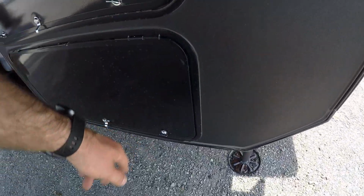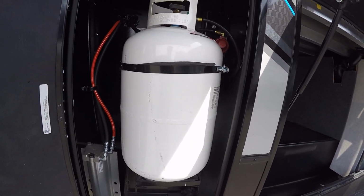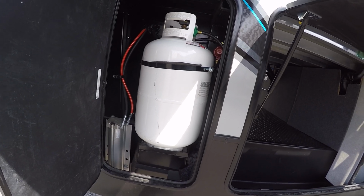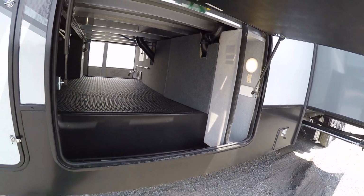You have your generator in your lower compartment there. On your driver's side, you're going to have your 30-pound LP tank. The other 30-pound LP tank is on the passenger side with the regulator. Big passenger area here again.